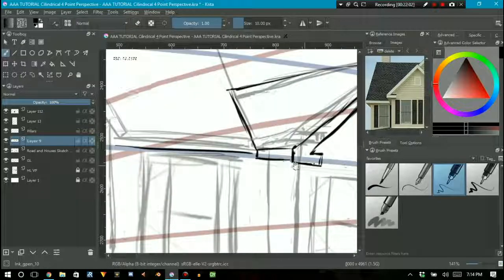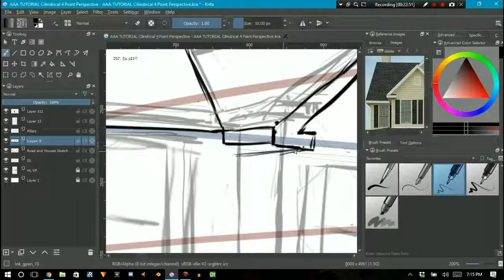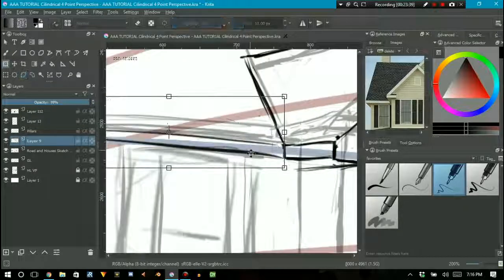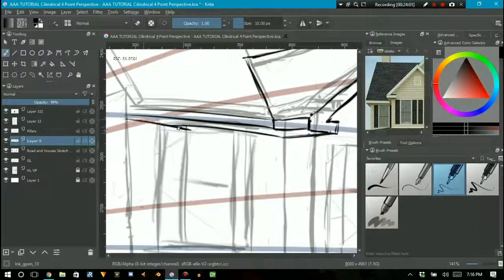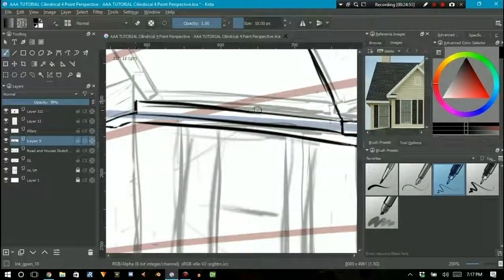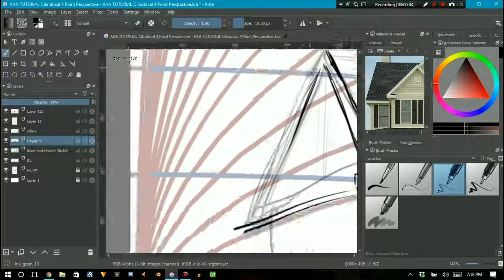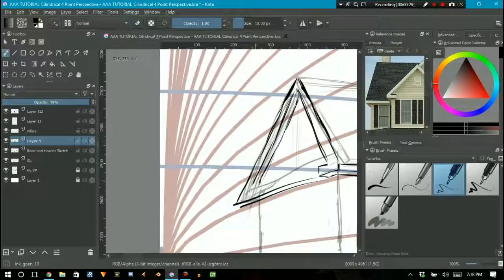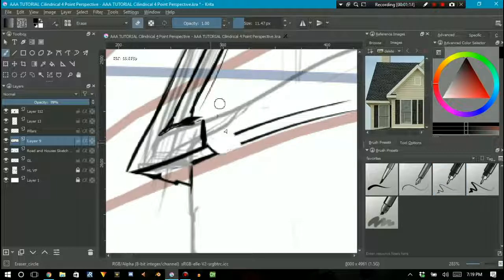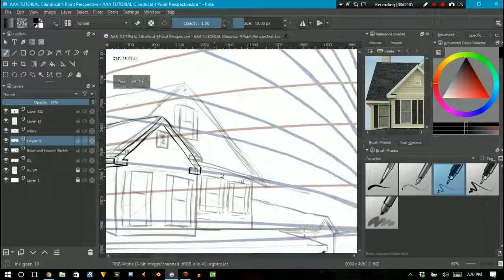I kind of wish that I drew more red and blue lines in this process, but you know, Krita was acting up on me, my computer was acting up on me, and you guys saw the whole process that I went through in order to create the grid, so I was just kind of in a hurry. You can actually see me during portions where I forget that I actually have a grid.